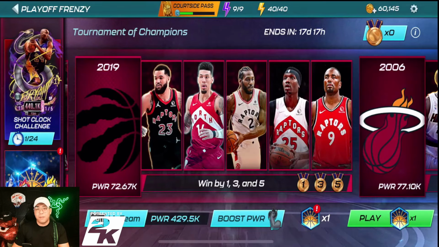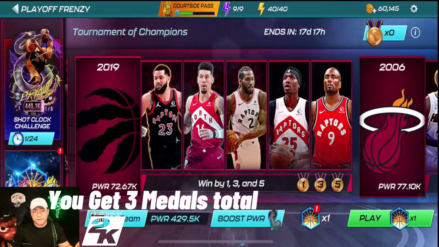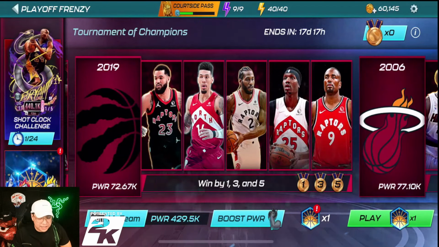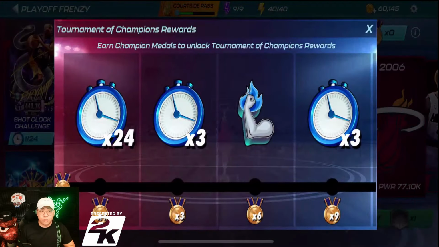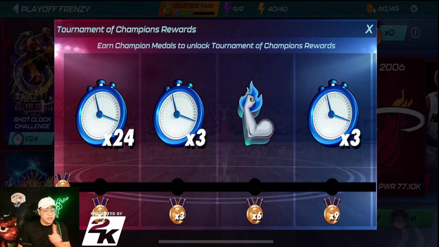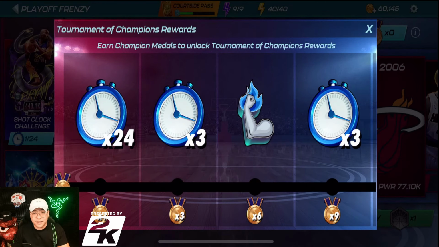So if you win by 1 point, you are gonna get one medal. If you win by 3 points, you get 3 medals. And if you win off obviously by 5, you get 5 medals. So of course you want to make sure you guys are beating these challenges by 5 points at least, and you guys do get your rewards. Now what you guys can turn those rewards in, you guys can see when I get one little medal right here, I can get myself some Kobe seconds.